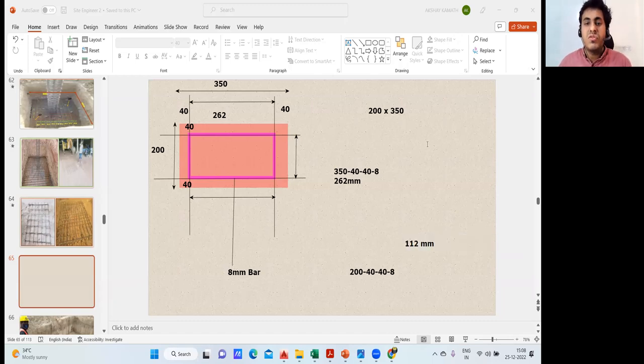So this will be my cutting length. Now I want to find the cutting length. That means if I add this 262, and add this 262 from here, and add this 112, and add this 112, will I not get the complete length of this particular stirrup? I'm going to get it. But along with this, there's one more catch. Usually your stirrup will be something like this, isn't it? It will have a hook in this way. This hook length also we are supposed to add. I'll teach you that later. But right now, whatever we have done is correct. Okay. Now, this much you understood.